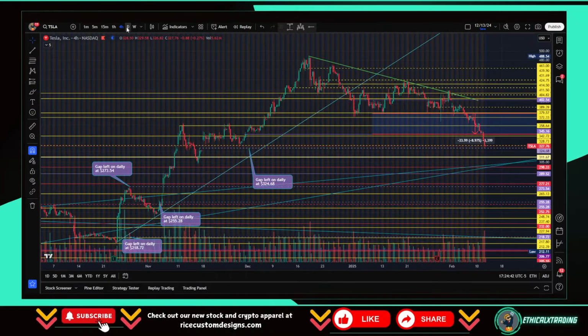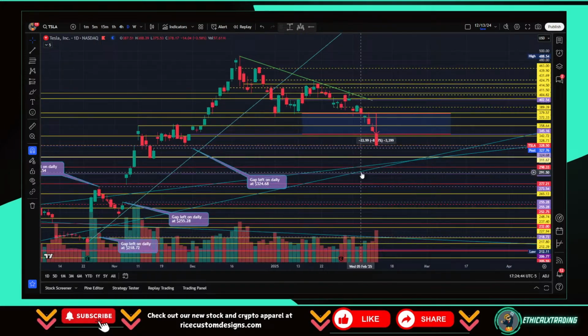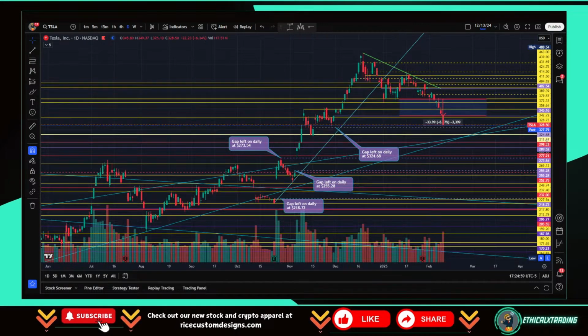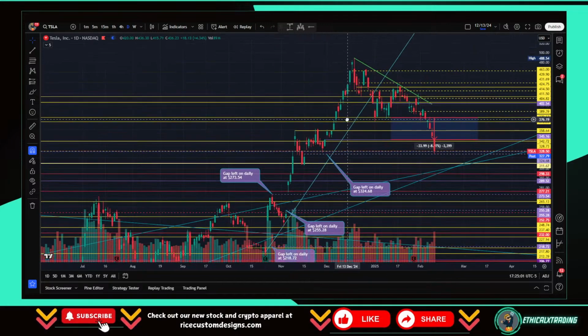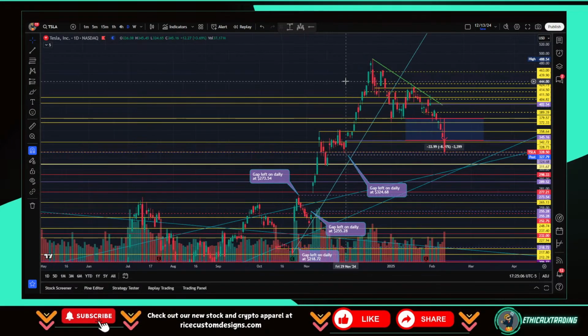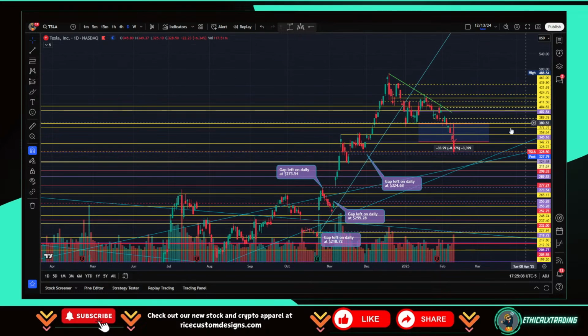So if I was to look at historical charts, what we had on Tesla back in December is it broke this uptrend. And there was actually a pennant that formed on Tesla in this realm that we broke down from. I'd have to go back and look at what was specifically drawn to illustrate that, but we broke down from that pennant to the downside. A lot of people looked at it as a bullish pennant, and it could have been, but the truth is we didn't know which direction the pennant was going to break.